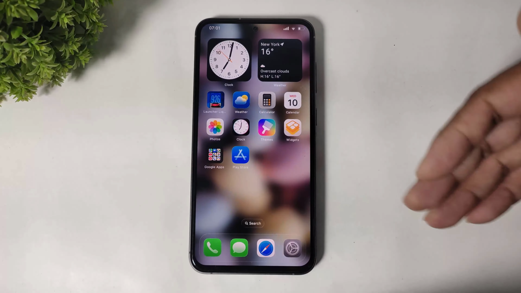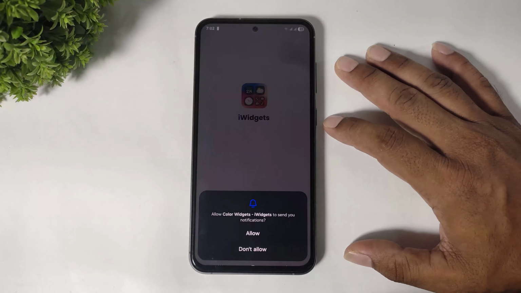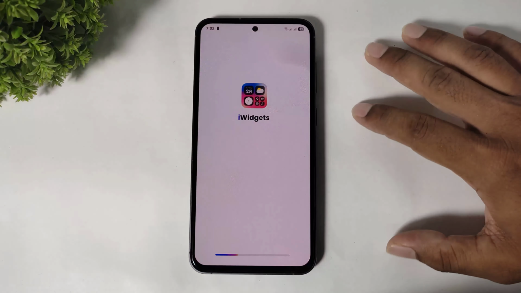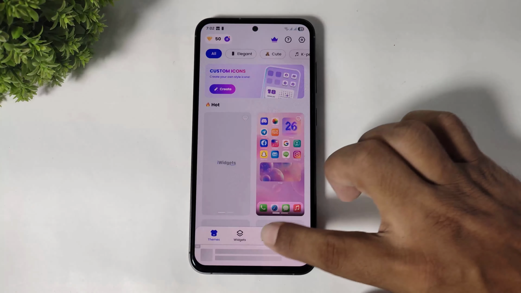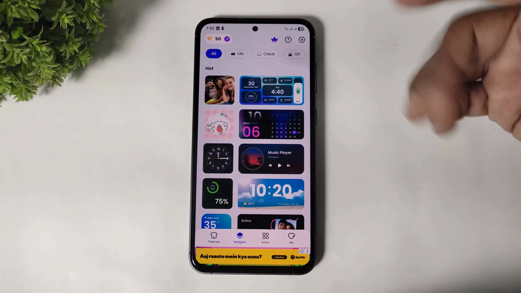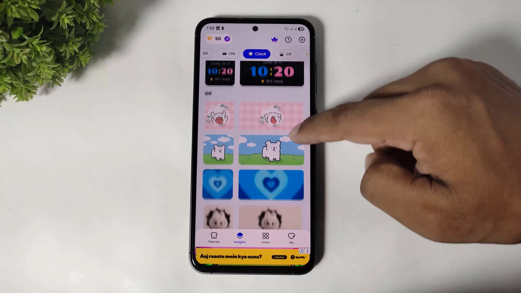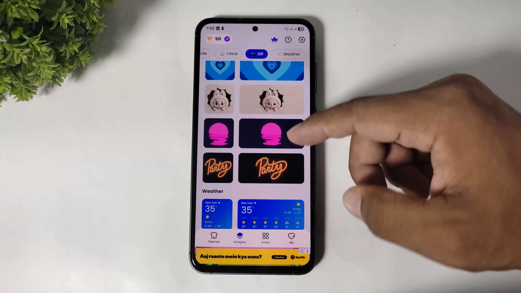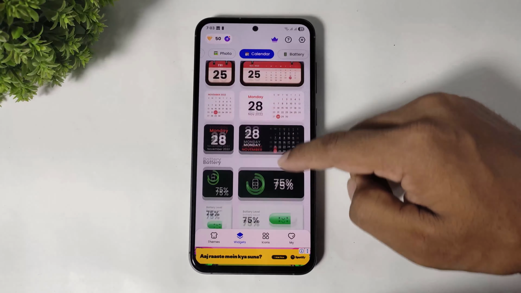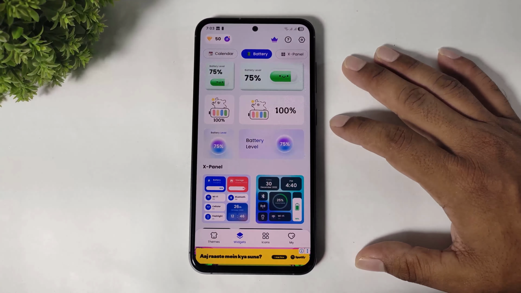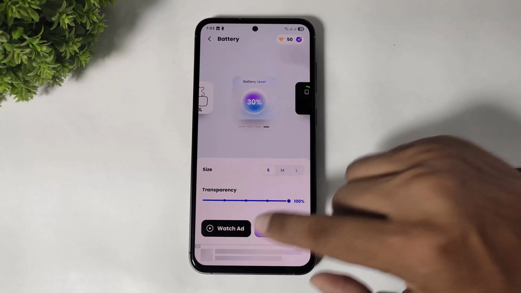And guys, if you want more beautiful widgets like iOS, then simply go to Color Widget, simply tap on start and you can see many beautiful widgets on this app. You can see guys, animated widgets are also available on this app. Simply tap any widget and guys, add this widget with the watch ad option.